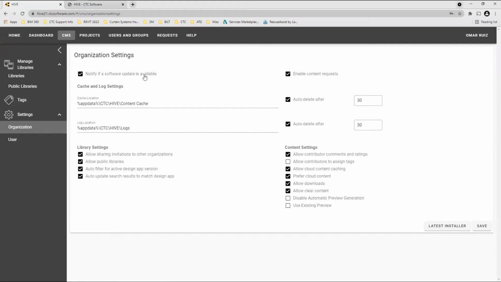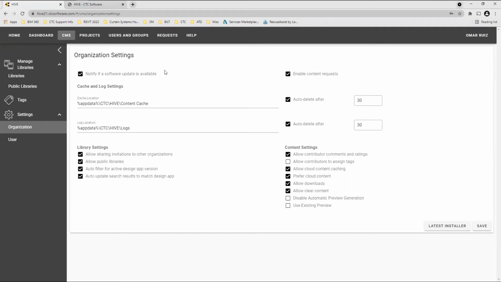when there is an update for HIVE, it automatically pushes to everyone who has access to it. When we open HIVE, there will be a little message that says there's an update available, and we have the option to click OK to download it. Sometimes the organizations, the IT, prefer to not have the users download stuff like that. So the account admin can come here and uncheck this for everyone, so they don't get that information.